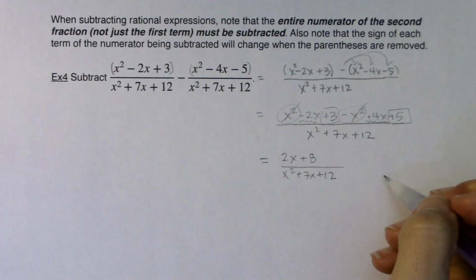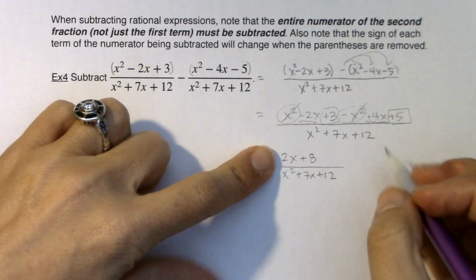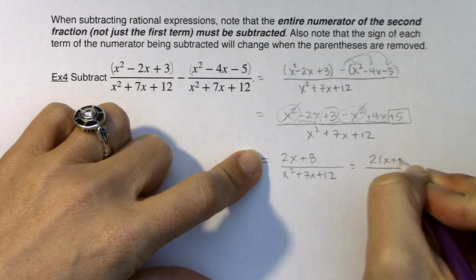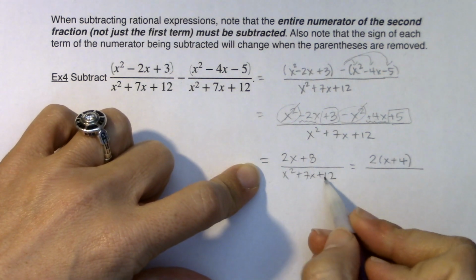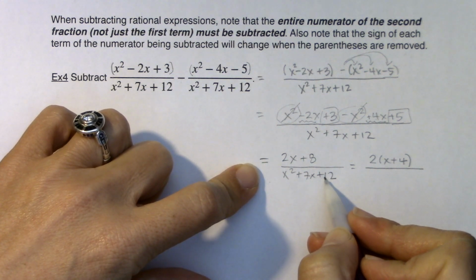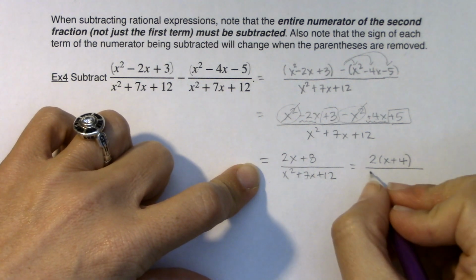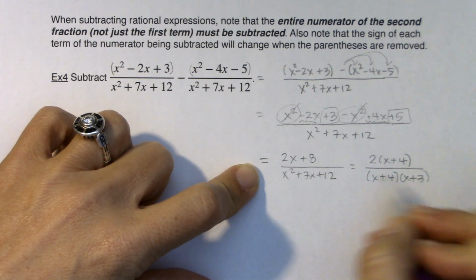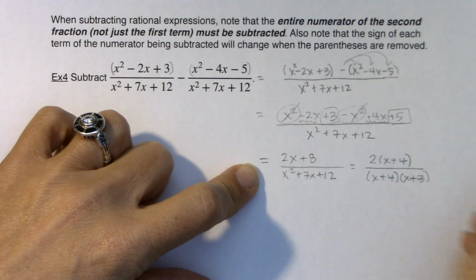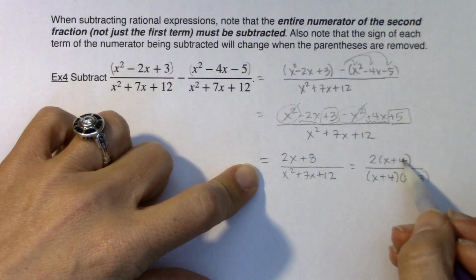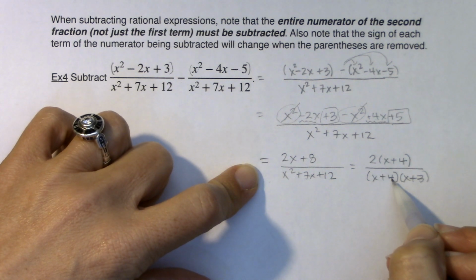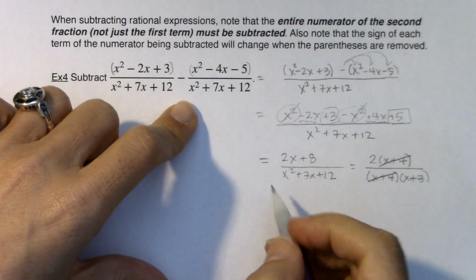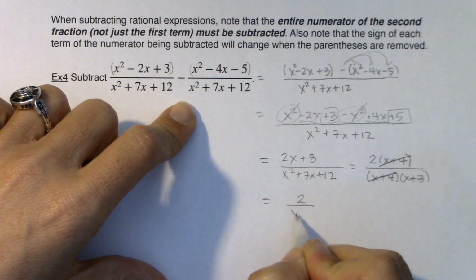And then we need to factor this if possible, right? And so if I look, I can at least see that I have a GCF on the numerator, so I'm going to factor out the 2, and I'm going to get left with x plus 4. And then I want to think of numbers that multiply to 12, positive 12, and add to positive 7. And I can break that into x plus 4, x plus 3, right? 4 times 3 is 12, and 4 plus 3 is 7. And then you can see there's a factor in common. I've got x plus 4 in the numerator and x plus 4 in the denominator. And you can cancel binomial to binomial. These are the same term, so I'm going to divide that out. And ultimately, I have 2 over x plus 3.